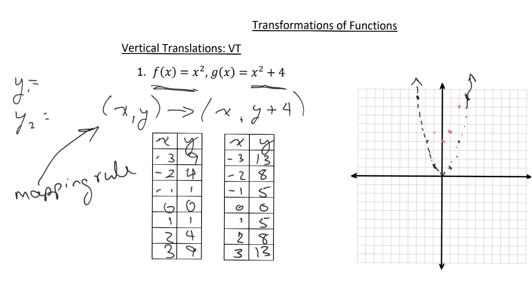I don't have space on the graph to show the outer points, but you'll get the idea of what's happened with the graph here. So we still have the same shape, wobbly with my pen today, but it has just been raised up 4, and we call this a vertical translation, and the shortcut is VT, and we say it's 4. And because it's positive 4, that means we've gone up 4 units. So all of the points on the original graph can just be moved up 4 to sketch g of x, our new function.